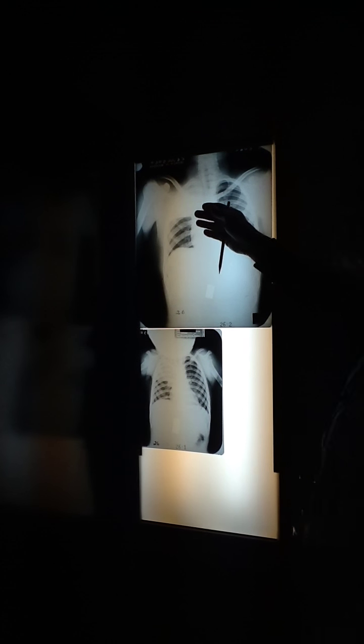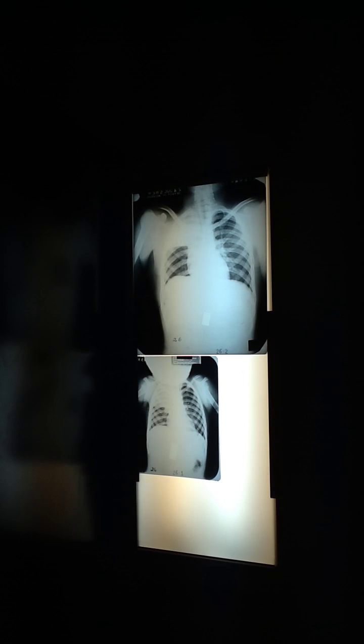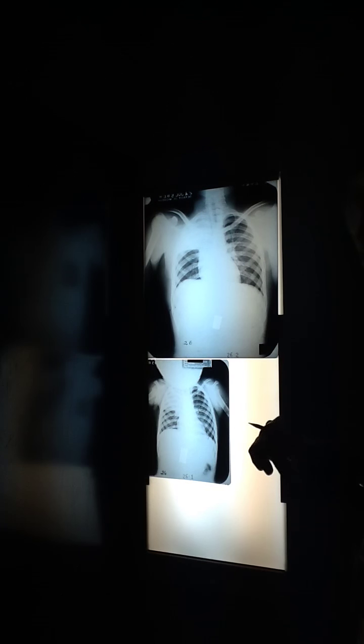Now how did this, whatever this is, how did it spread so easily? Pores of Kohn, canals of Lambert, channels of Martin, that's how it spread. It spread very easily and very quickly. And do you see how it never crossed over? Because what's right below the minor fissure? Visceral pleura. I mean, we have the middle lobe. Yeah, the middle lobe's right below it, isn't it? And the pleura separates the two. Do you see how this came right up to the fissure? Perfectly normal below it. Came right up to the fissure, never crossed it.